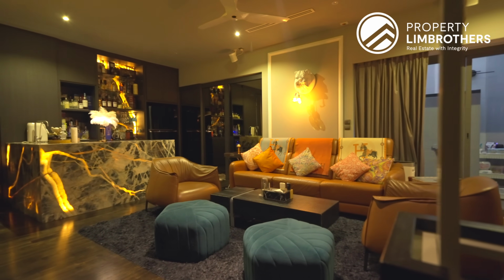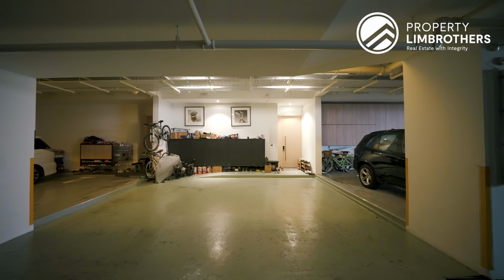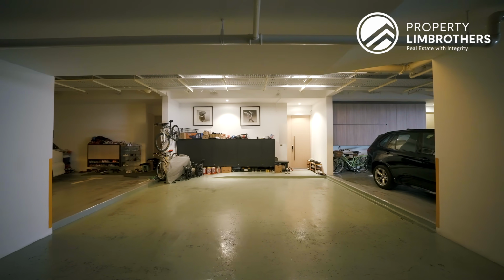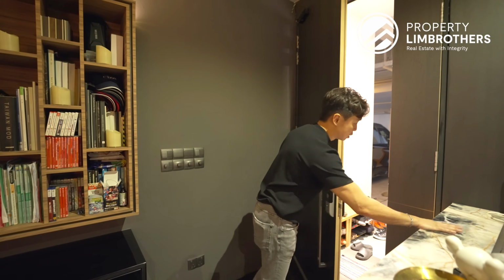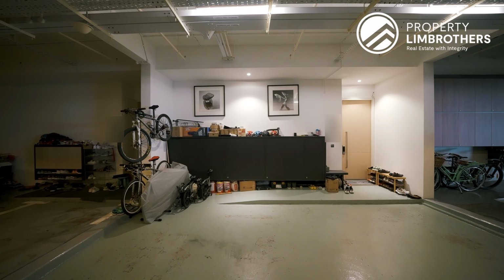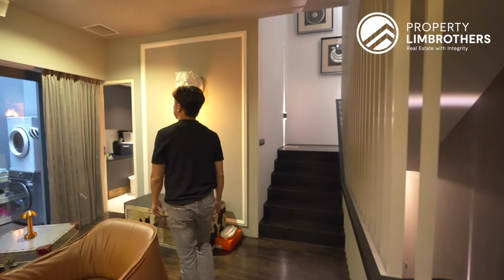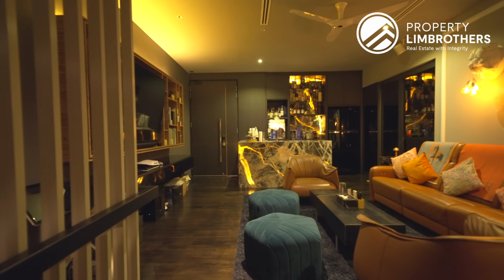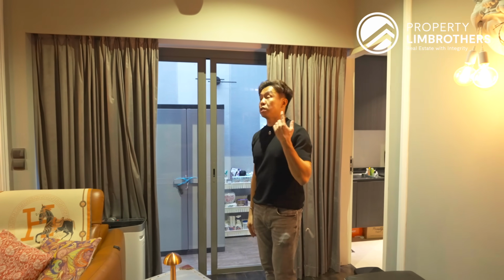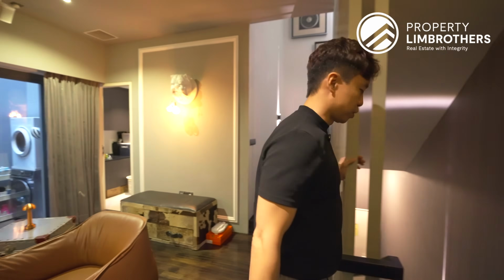Let me just show you a little bit about the car park area. You can park 2 cars over here very easily. Spacious space, not tight in terms of the basement, and importantly, a lot of projects you can also apply to put in the EV charging. So if you drive an EV car, very easy, just install right outside your private 2 parking lots, and that can be done. And of course, in terms of sound system, it's all plug-in, cladded into the ceiling already. So let's have a look at the storage zone at the bottom.